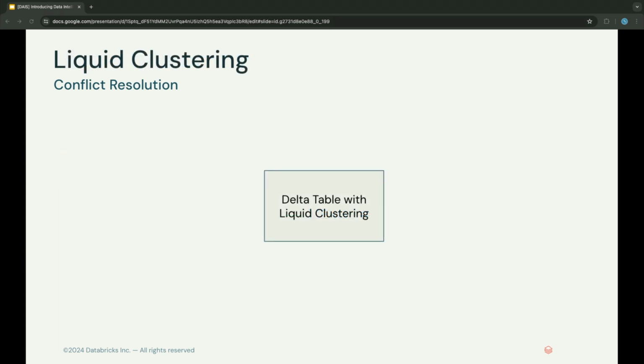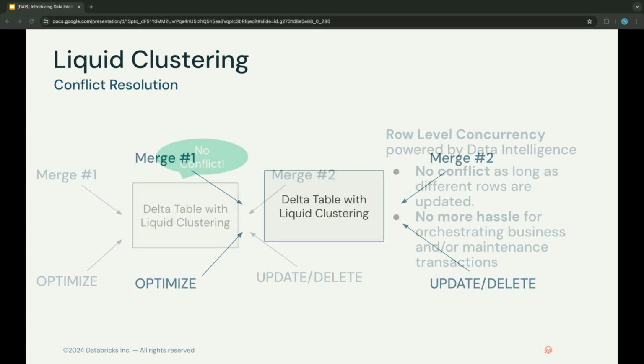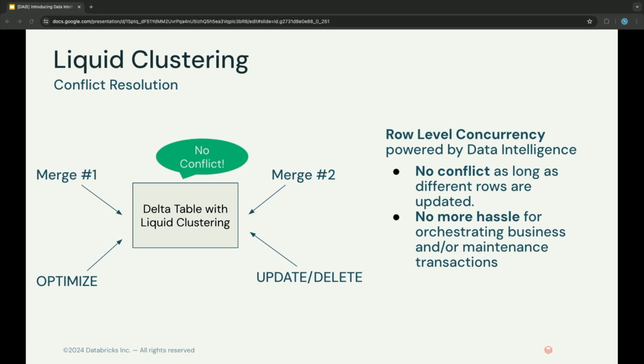Now let's see what happens to liquid tables. Here we have 2 merge commands that run at the same time. Let's throw in more commands such as optimize, update, or delete commands that run concurrently. And all the transactions can succeed. Why? Liquid table enables row-level concurrency by default, and it can handle conflicts as long as different rows are updated.